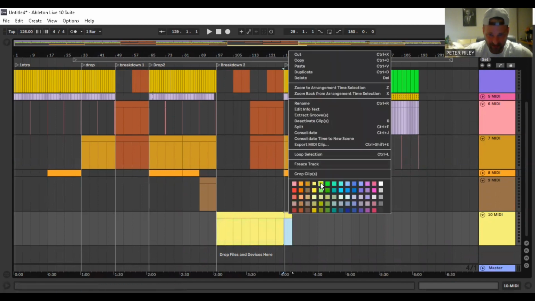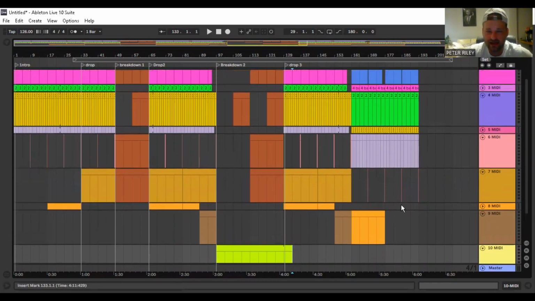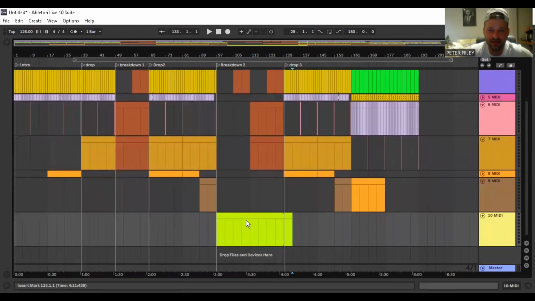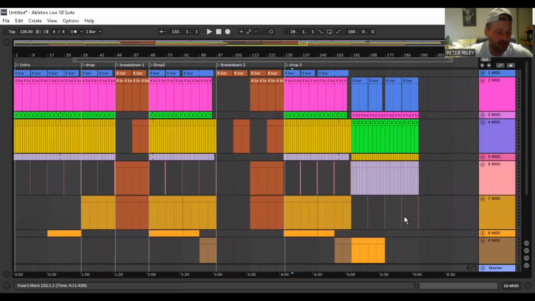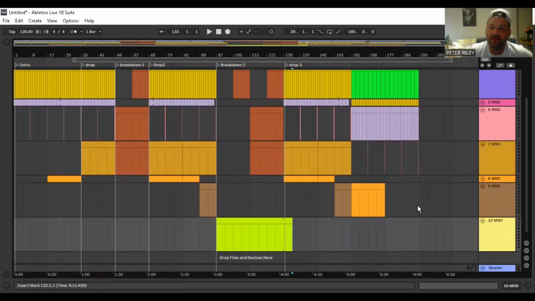I'm just going to change it. It didn't work, but let's say the vocal was this long. If you can't fit the vocal in and you really want it to be that long, I've done this recently on a track. My mate sent me a vocal, I've stuck it in, I needed to get the whole thing in, and I've had to mess the timing up to make the tune work.